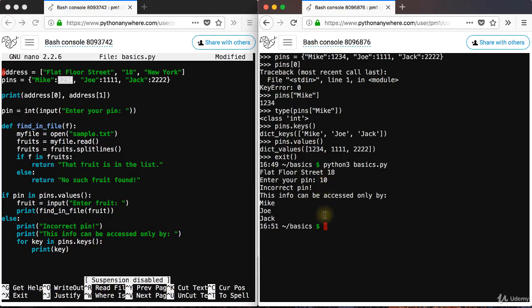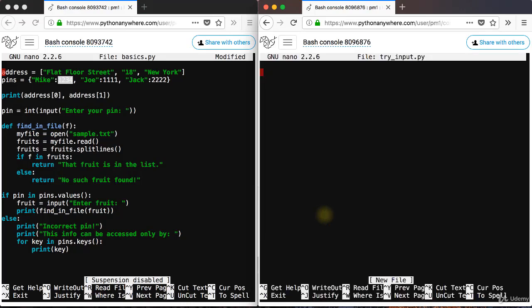Now let's look at another example of the input function. Let's create a script with nano and call it try_input.py. Let's make a program that calculates the square of a number, or in other words, the power of 2 for a number. Let's create a variable user_input, use the input function that we're talking about, and ask the user to enter a number.